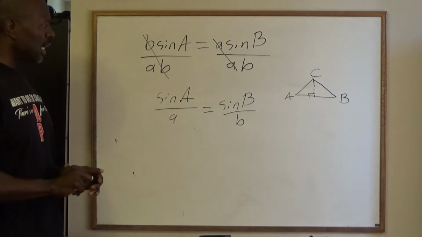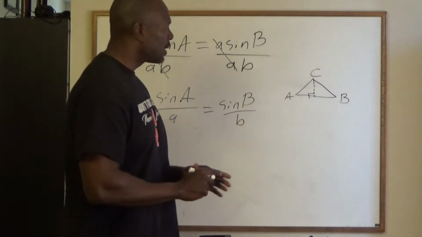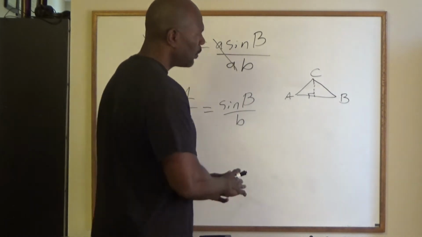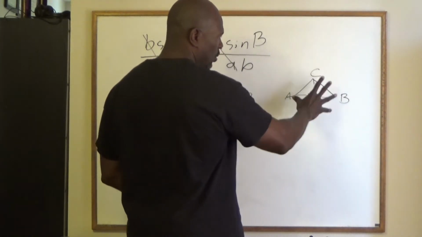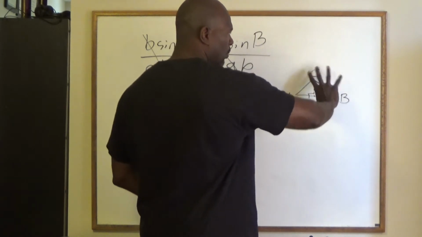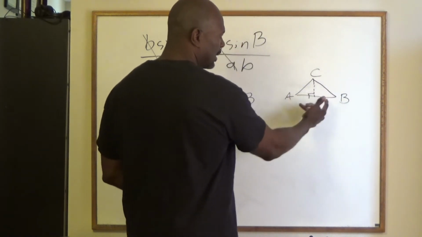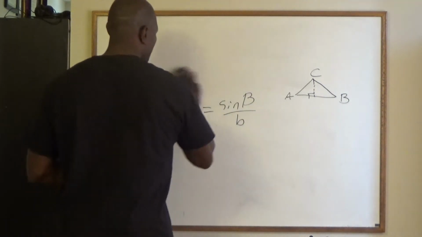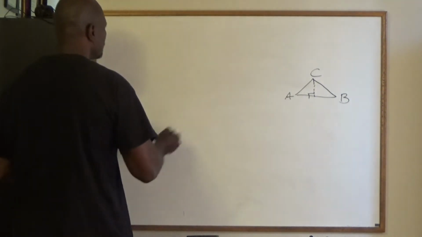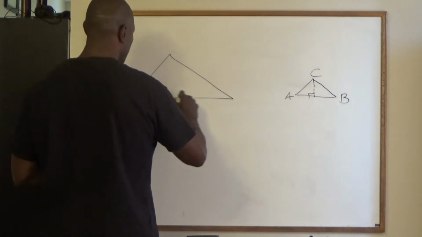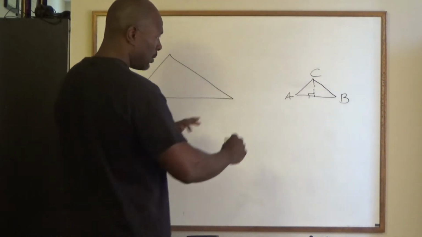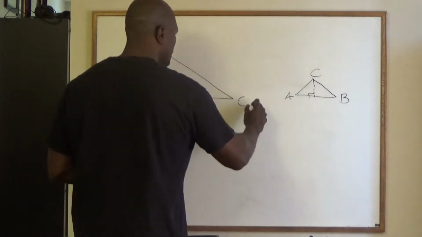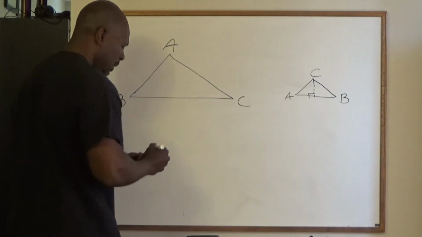So I'm going to use the same triangle, and I'm just going to chop up an angle other than C and see what happens. If you will, I'm going to rotate the triangle a little bit, so that the base is now B and C and A is on top. It'll look something like this. So I'm just rotating. This is the exact same triangle I used a minute ago, but now this is B and this is C and this is now A.